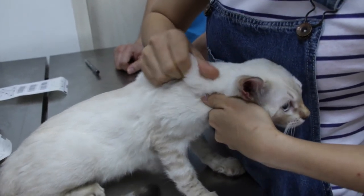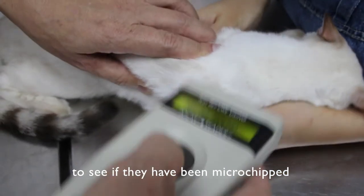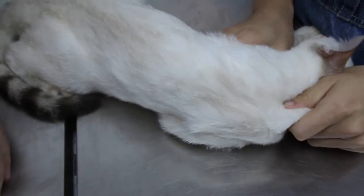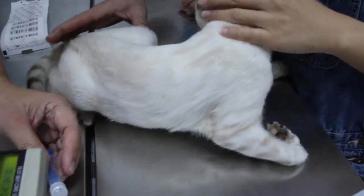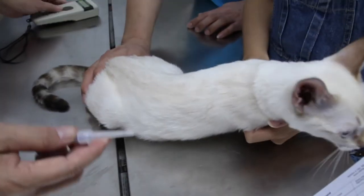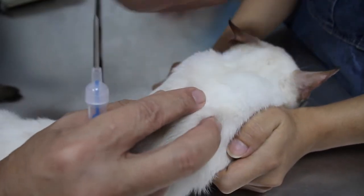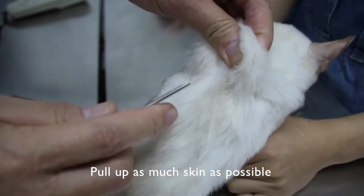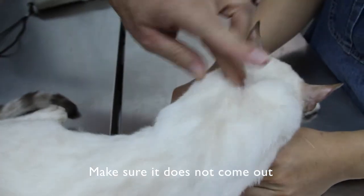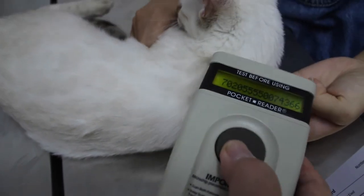Now I'll do the microchip — same thing. Scan the cat first to see whether they have a microchip or not. Breeders should know, but sometimes there's something wrong with the recording and you might find another chip already there when you scan. No need to hold so tight — this cat seems okay. Pull out as much skin as possible, 45 degrees in, then make sure it doesn't come out. Confirm with the assistant that it's there — and it's in, it's okay.